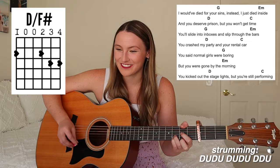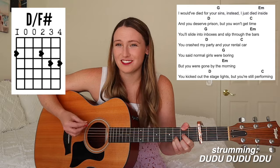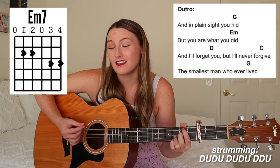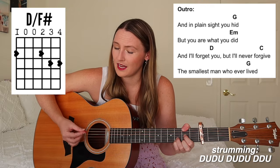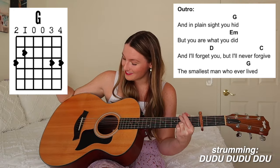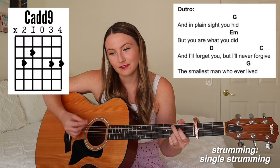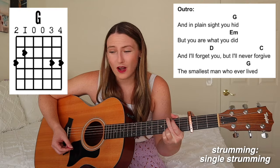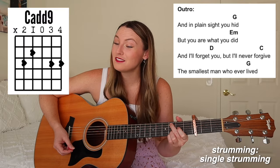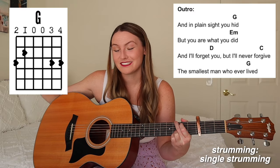And then at the very end, leading into the outro, it comes down a bit. So this part where she goes, "You kicked out the stage lights, but you're still performing, and in plain sight, you are what you did, and I'll forget you, but I'll never forget the smallest man who ever lived." So you can transition into quieter strumming, or you could even do single strumming for the end here. And that's it. So that's the whole song with the basic chords.